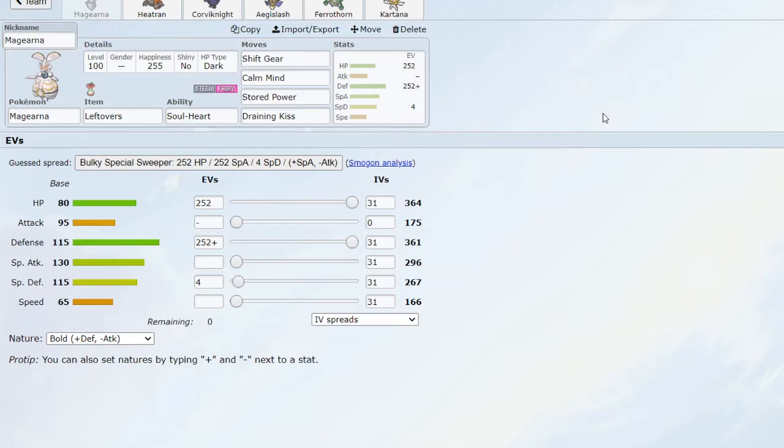Draining Kiss is great. It's powerful. It's a very weak STAB, it's only 50 base, but it is powerful for draining HP and getting good recovery, especially with already pretty impressive defense stats as well as good HP and Leftovers. On top of that, we have Stored Power. So Stored Power is really good after some Calm Minds and Shift Gears.